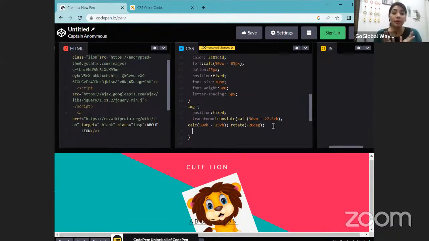Okay, now the next part we want is the filter. Actually, I want the image to look like a real image. It should look like the image is having a shadow, like we are putting something here. So I will add filter. The filter I will use is drop shadow. In this I will use 30 pixels. Actually, this is the format of drop shadow, meaning how sharp the shadow will look, or how the shadow will come, and how clear it is, everything.